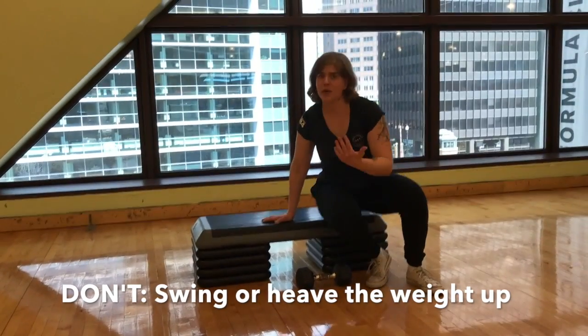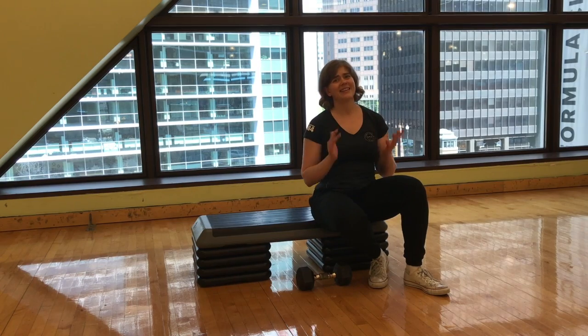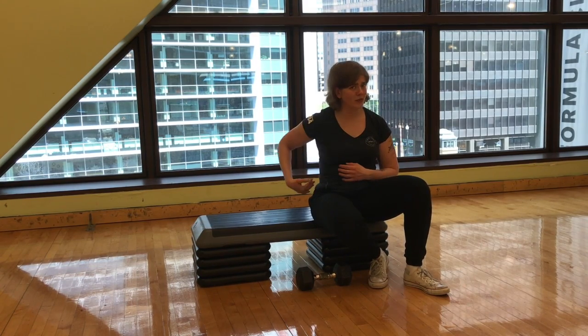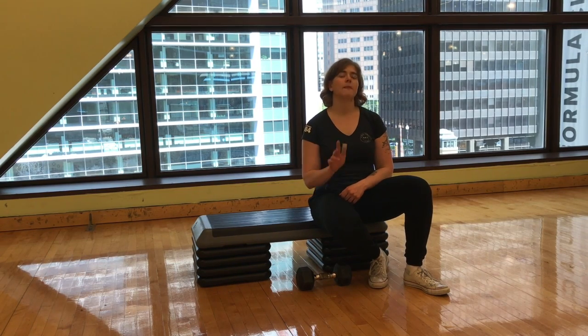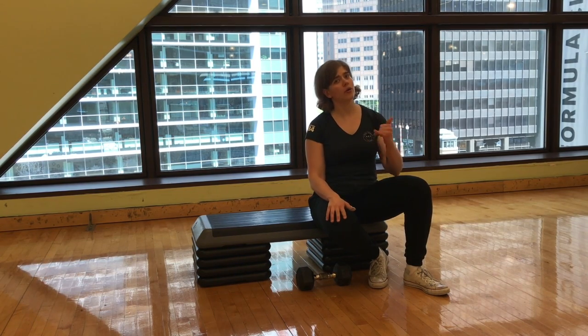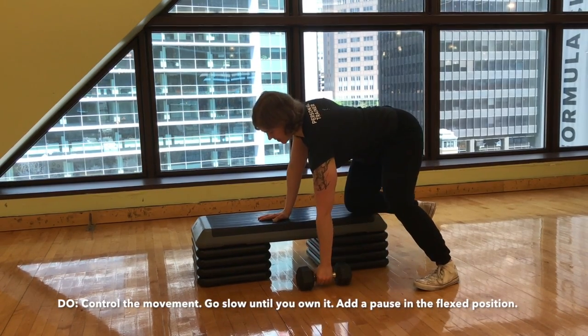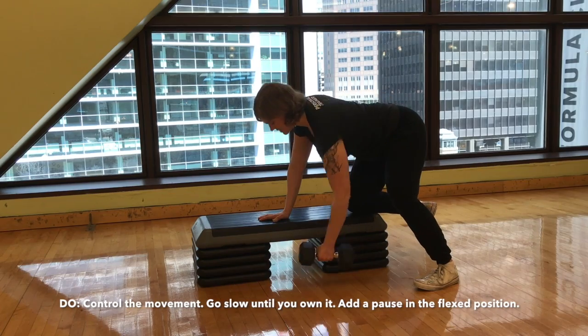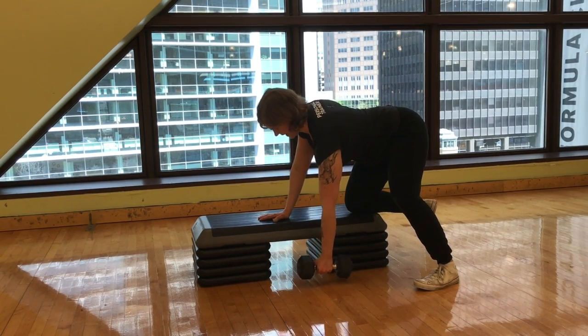With a seated cable row, sometimes people will heave the weight back using their lower back. And this is not a good position for your shoulder or for your lower back, and it's not effectively targeting your lats or the bigger muscles in your back. So instead, make sure you own the entire movement and control it. I like to add a 1-second pause in the flex position here to make sure that the weight's not too much for me to handle.